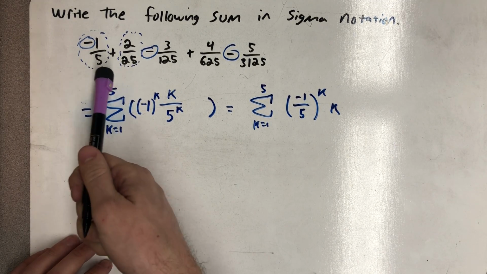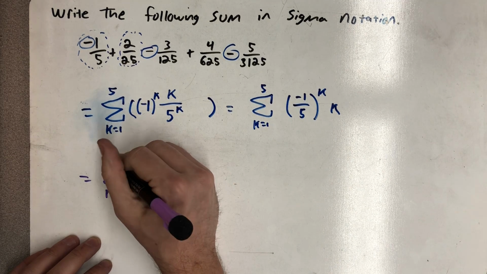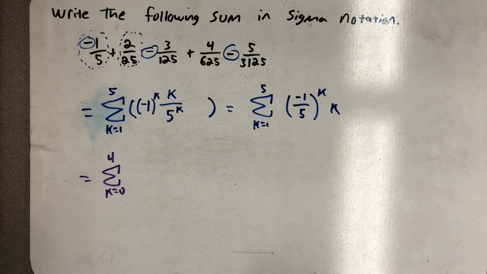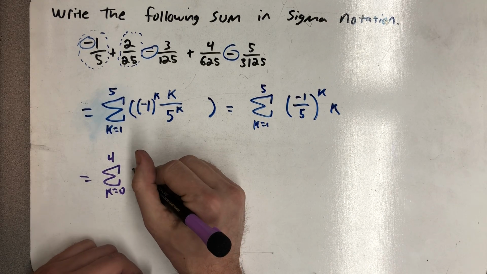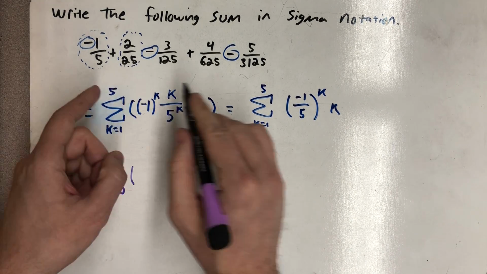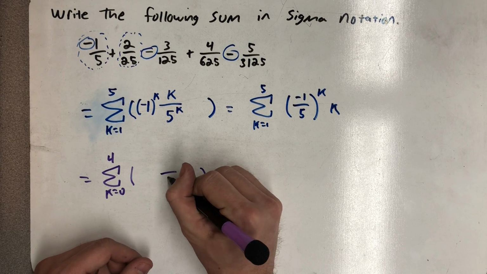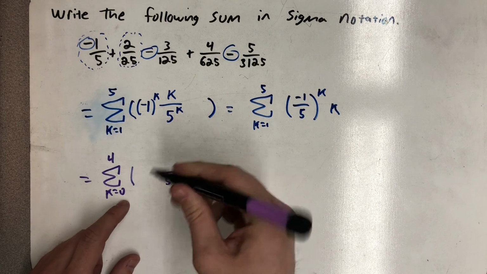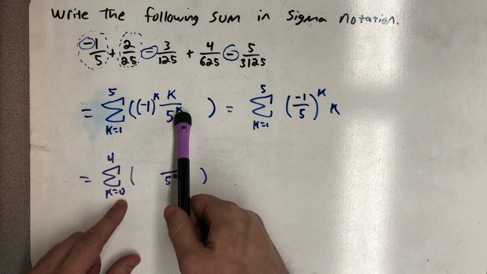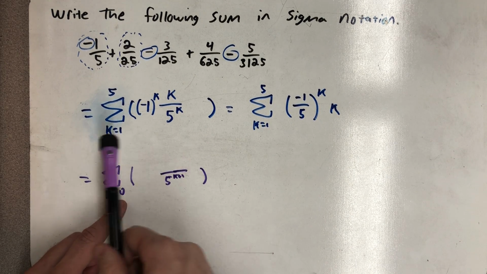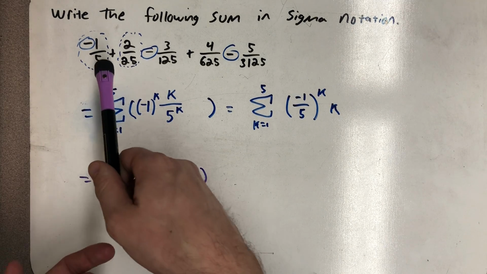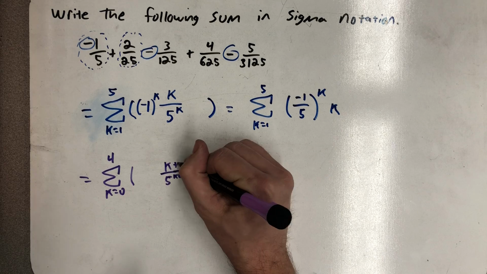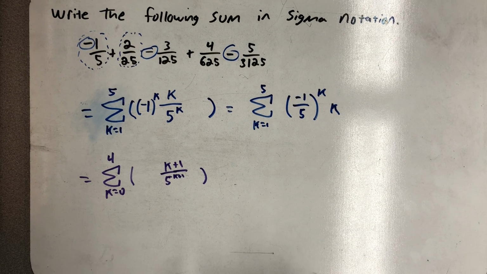So there would be a 0 term, a first, second, third, and then finally fourth. Because when I throw a 0 in there, between 0 and 4, there are 5 things. And, well, the same patterns emerge. There's a 5 to a power on the bottom. It's now just a k plus 1 power. Or if I think about it, when I plug a 0 in, it wouldn't work anymore because that'd be 5 to the 0. I'd get a 1. I need to add 1 to it, so I get 5 and then 25. And on up, same thing on top. I get a k plus 1 rather than a k.